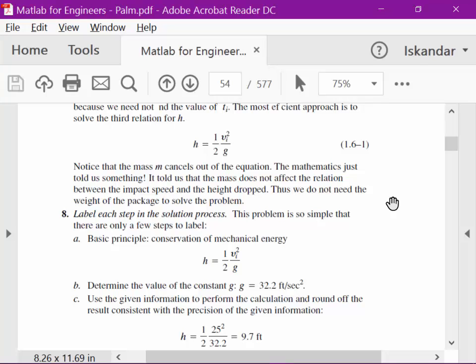And then you determine how high it can be before the final velocity is going to exceed 25 feet per second. So if I solve for h here, that gives me the height from which I can drop this package and it will hit at 25 feet per second. Anything higher, the final velocity is going to be greater than 25 feet per second. Anything less, the final velocity will be less than 25 feet per second. But you're not telling the student that in this problem.